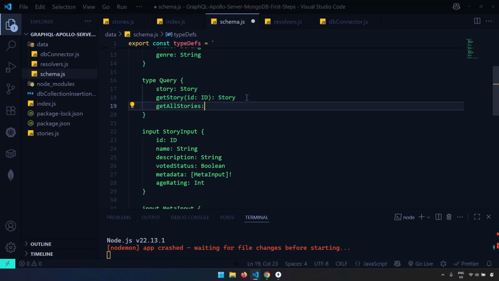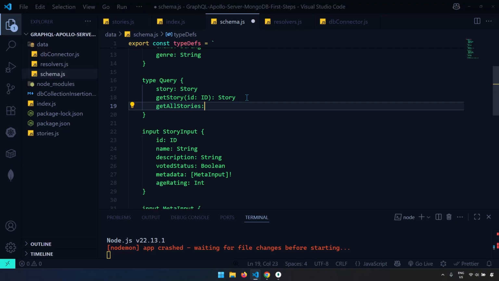Now, why do I put it inside of this type Query? Because we just load the data. We don't change the data, right? We just load all of them. When you load the data, it doesn't matter if you load 5 of them, 10 of them, all of them, 1 of them. All of them are going to be the GET HTTP method or querying in GraphQL, all right?